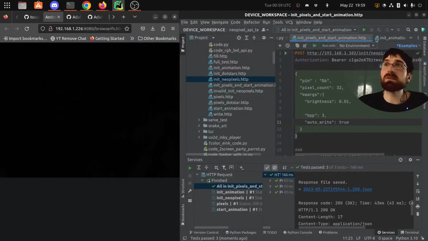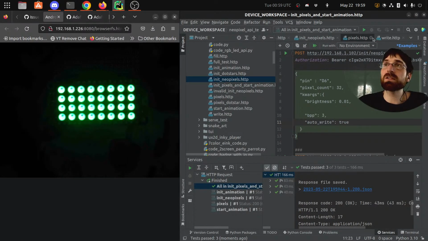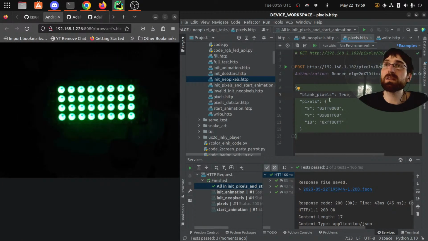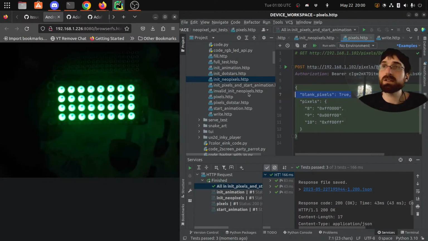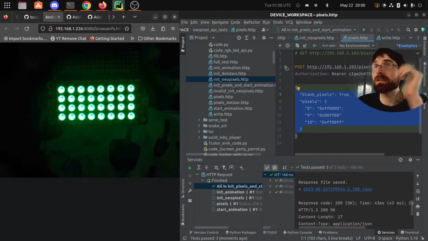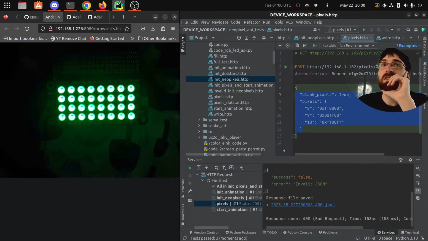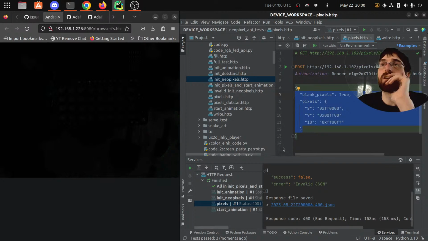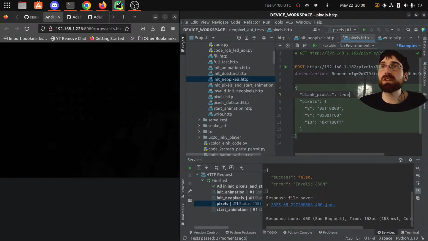So now at this point, we should be able to also go pixels, and this is now saying blank pixels true, so it's going to turn everything off before it sets these, if it works. Invalid JSON. Because true is JavaScripty on this side, I'm pretty sure.